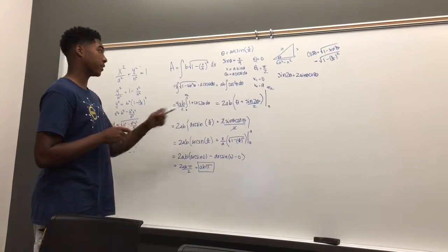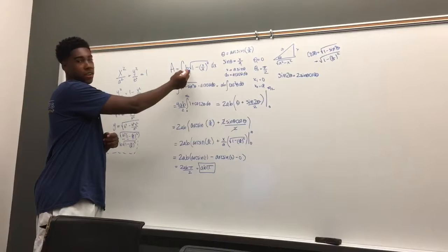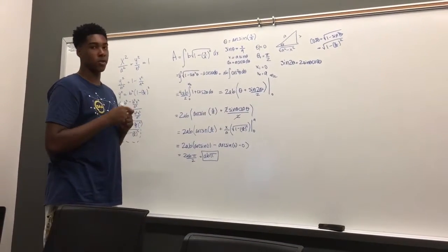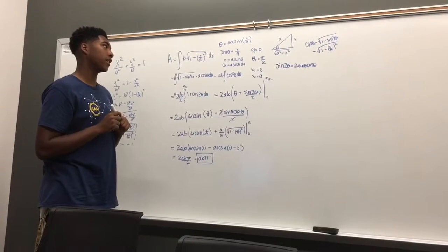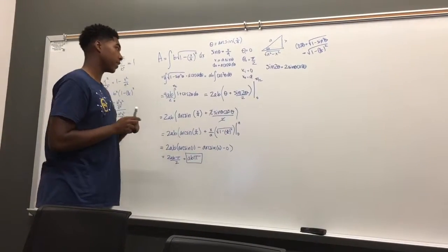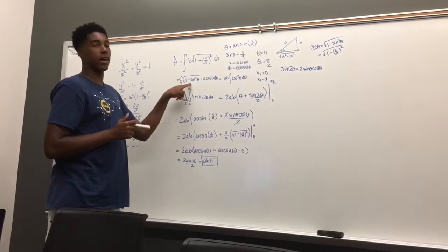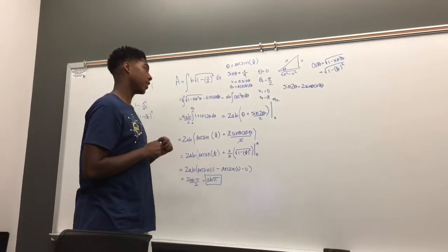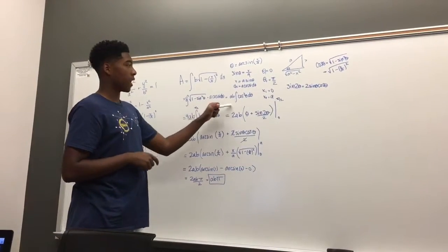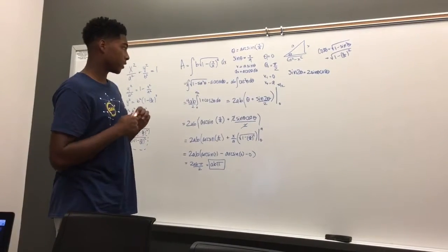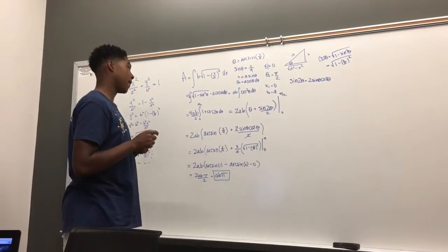And then you can go back and sub in, and you can take out the b too. So the area equals b times the integral of square root 1 minus sine squared theta times a cosine theta d theta. And the square root of 1 minus sine squared theta is just cosine theta because of that identity. And then here you can get ab times the integral of cosine squared theta d theta. So it's just a basic integral from here.